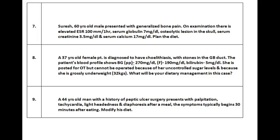Because of the hyperglycemic level, the patient is not a diabetic patient. So we can manage it through protein enriched food. Firstly, you have to manage the hyperglycemia with insulin. Let's not get into diet. Rather, the diet should be targeted towards correcting the underweight issues, whatever way is possible. The hyperglycemic condition can be managed with insulin. Basically, this hyperglycemic condition is probably because of the GB stone, which is leading to the pancreas getting inflamed in an acute pancreatic inflammation, which is causing this hyperglycemia.